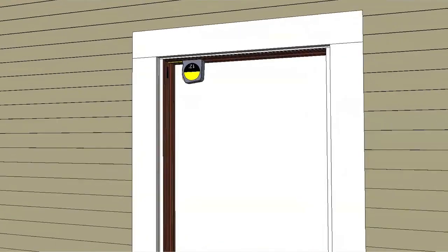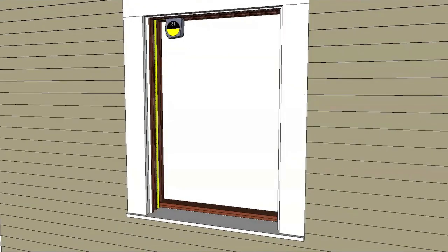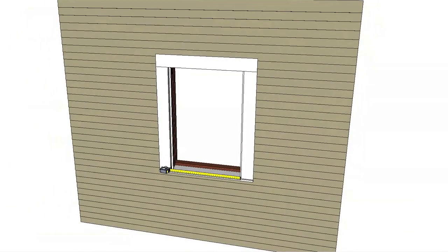Confirm that the window opening is 1/2 to 3/4 of an inch larger than the new window in width and height. A head expander is available for vinyl windows to increase the new window frame height by 3/8 of an inch.